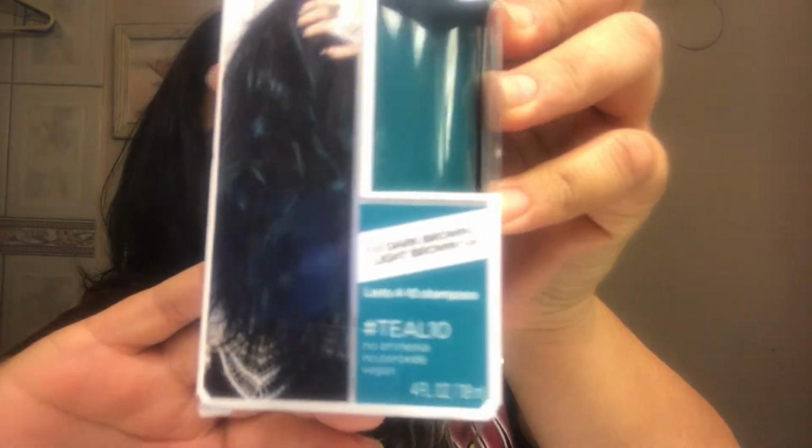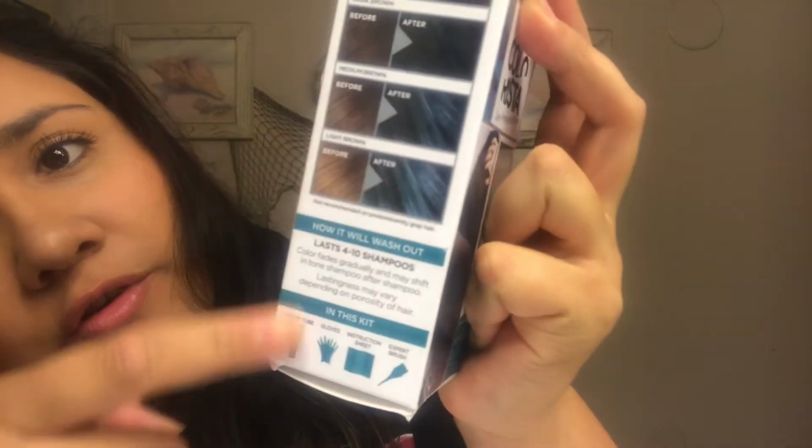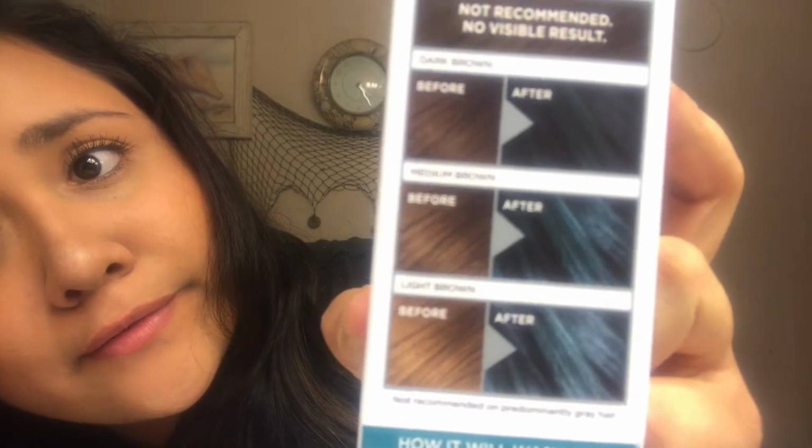So today I'm going to try out the Colorista L'Oreal Paris Colorista semi-permanent color, and I'm gonna try the teal color over here. Over here it says the before and after, so hopefully it gets me.